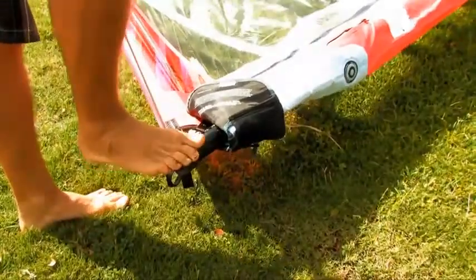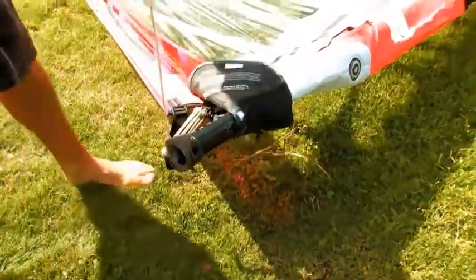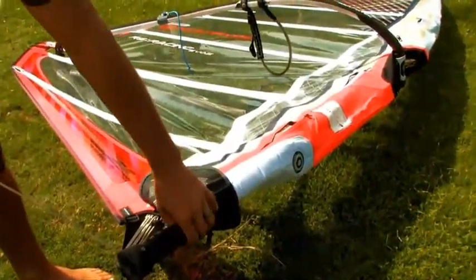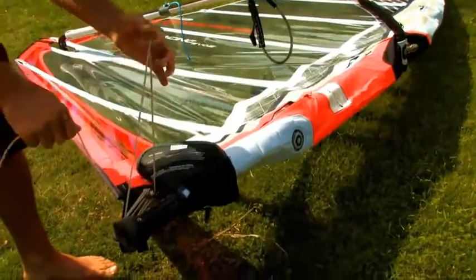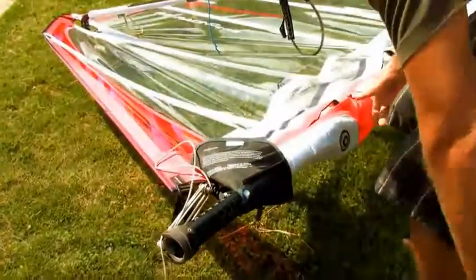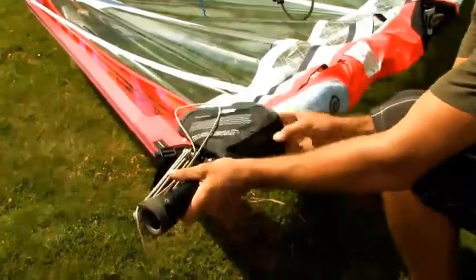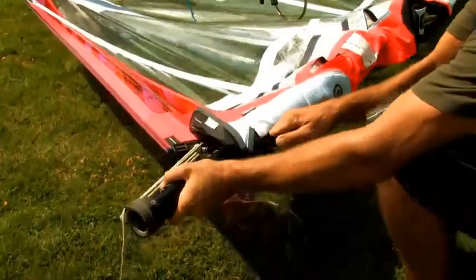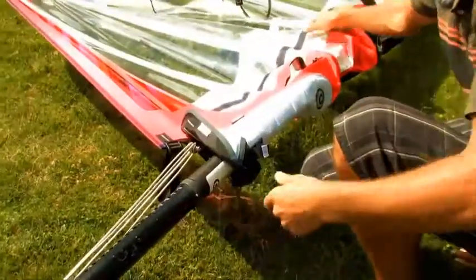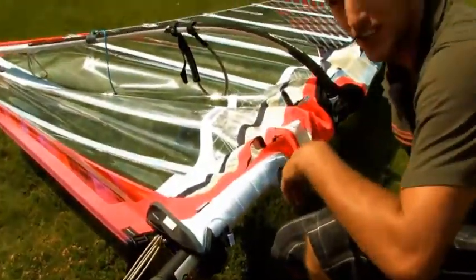So here we're going to release all the downhaul tension. As you can see, the tension from the outhaul is causing some friction on the front of the extension here on the tack fairing, not allowing the sail to go up any further. So we simply push against here, and we can use the handle on the front and pull it up so that there's lots of slack in the sail, so that really all the downhaul tension is released from the sail.